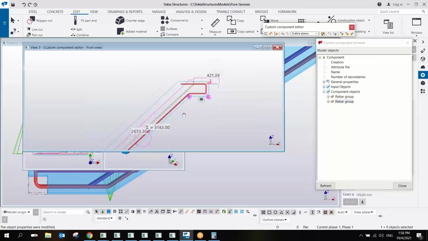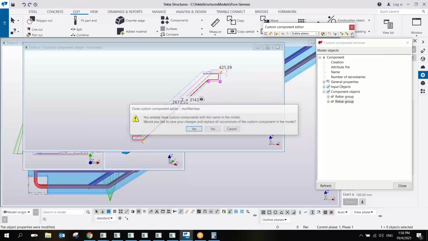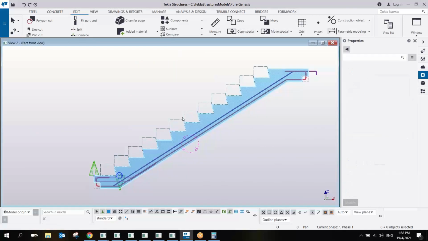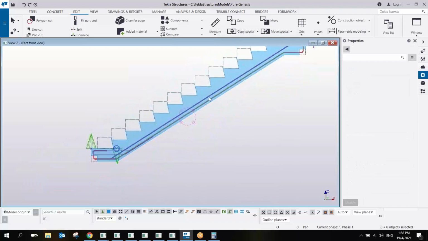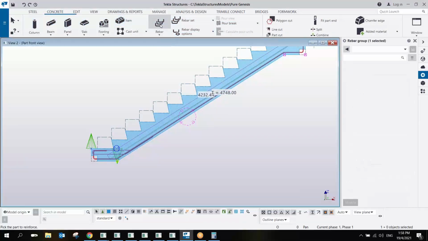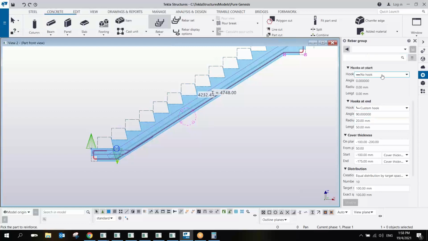Okay, because this one is already bound, what I will do is create a new one. So from here, what do you call that?